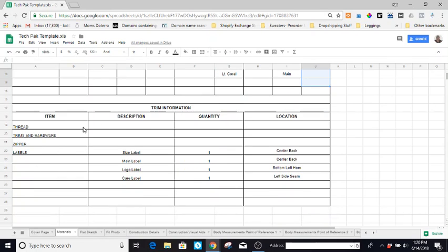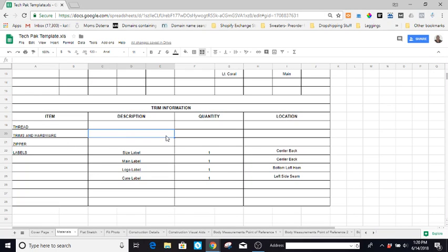Going further down in your trim information thread, if you have any special thread, any special color that you want them to use, you need to enter that here. How much and location, again, where is it being used? So if you have like a certain color that you want used just for top stitching on a certain part of your garment, this is where you would list that information.